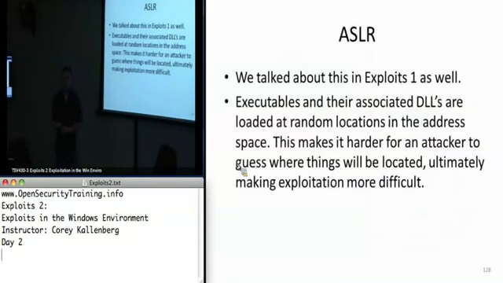I always think of DEP as basically just a marketing term that Microsoft uses for non-executable stack, but really at some point I looked it up and they say that DEP is subdivided into hardware DEP, which is the use of the NX bit, and software DEP, which I believe was something for the structured exception handlers.